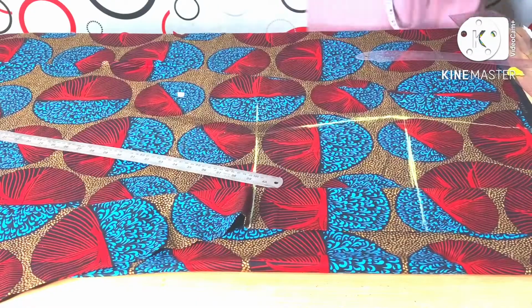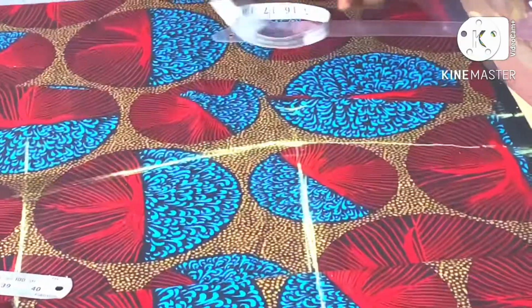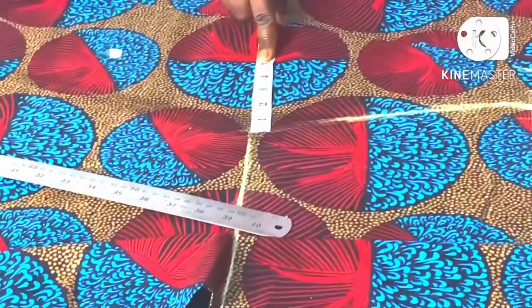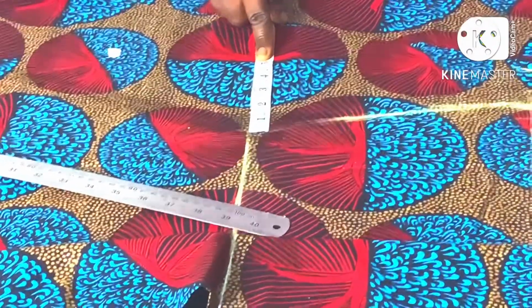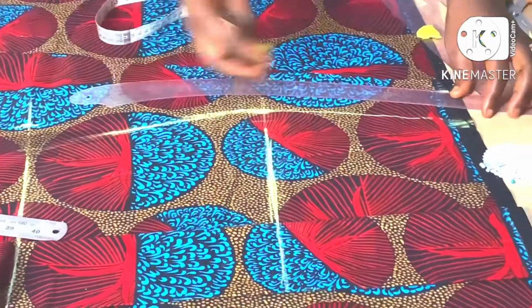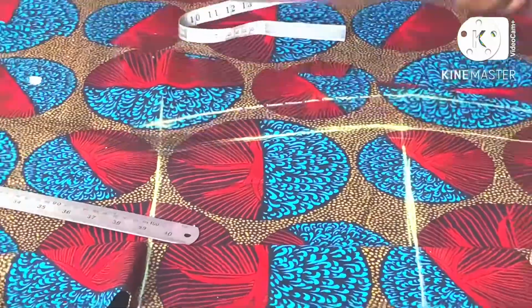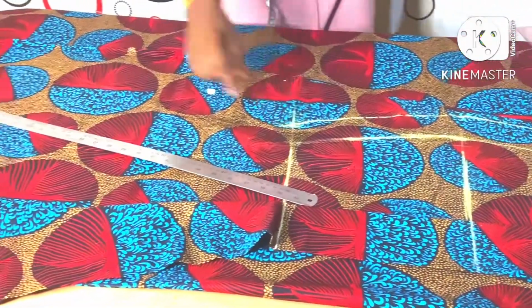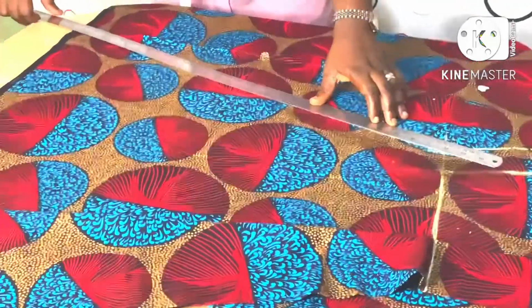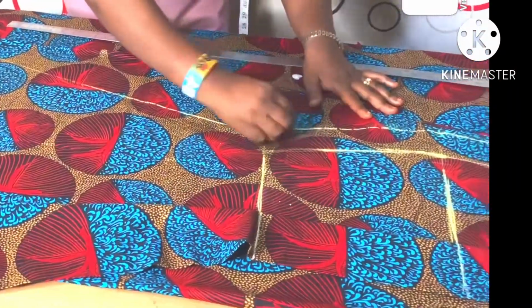Now let's add the sewing allowance. I want to use 2.5. So I'm measuring 2.5 inches. Here on the knee, instead of 2.5 inches, I'll be measuring 2 inches. This is my original line. Then I'm joining the seam allowances together now. From this my seam allowance now, I will flare to the hem. It's really looking like it now. Let me just blend the curves here.